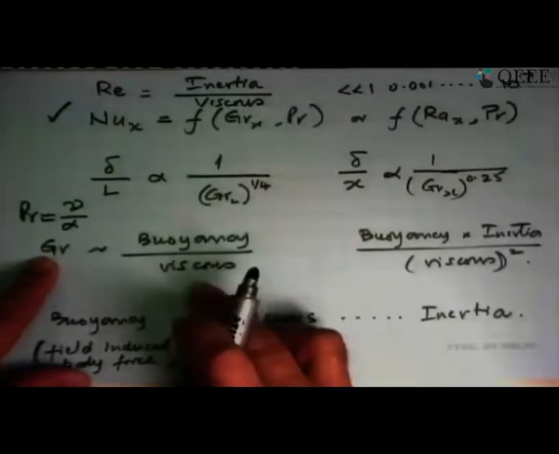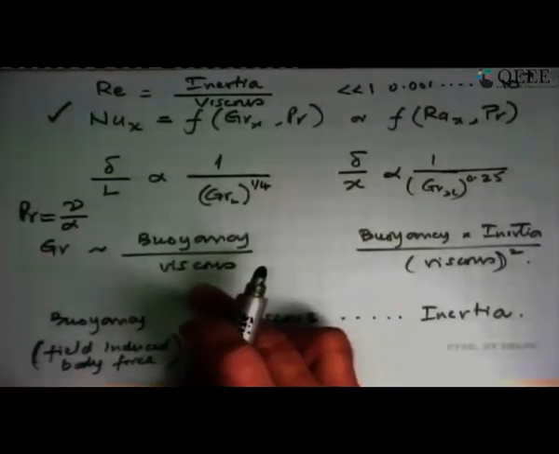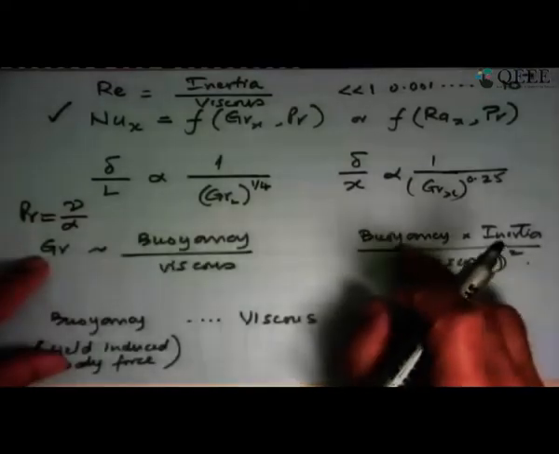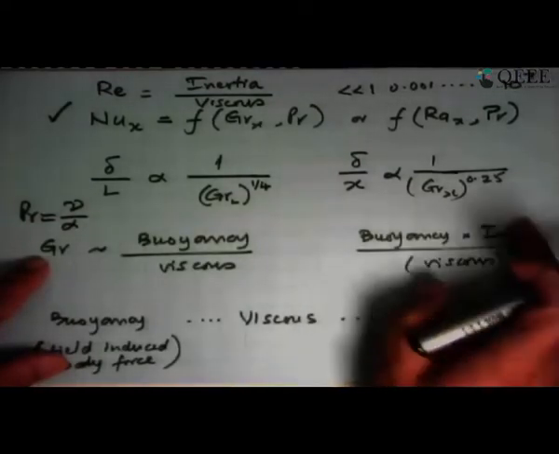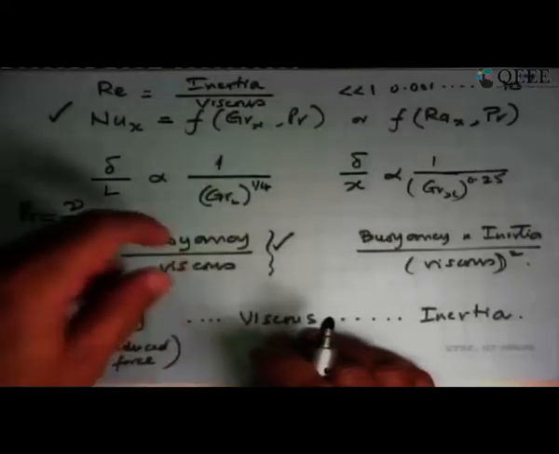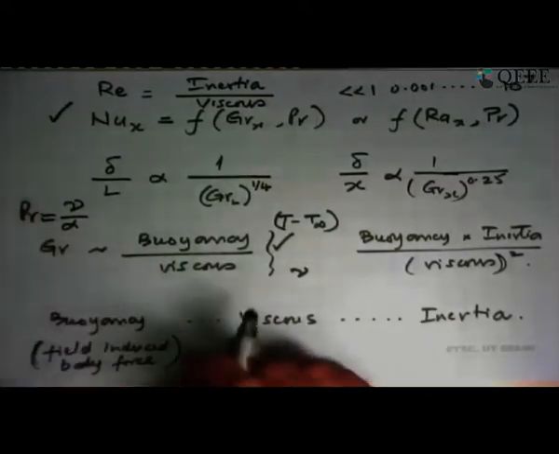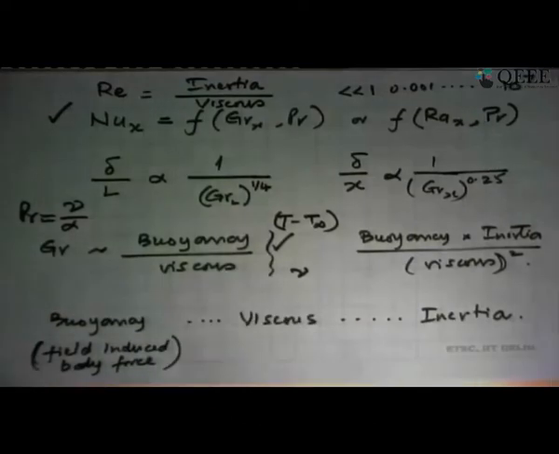Grashof number, in a sense, represents the ratio of buoyancy forces to viscous forces. This is essentially what it is giving us. Some could argue that Grashof number is a product of buoyancy to viscous forces multiplied by inertia to viscous forces, but essentially this is what Grashof number is telling us. Buoyancy came into the equation because of the temperature difference, T minus T infinity, and viscous forces came about because of mu. So it tells us how important the buoyancy force is relative to the viscous force.